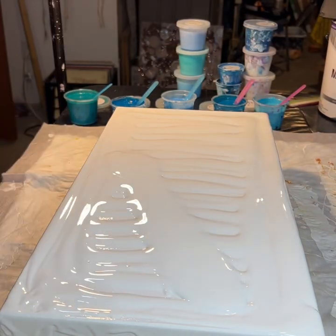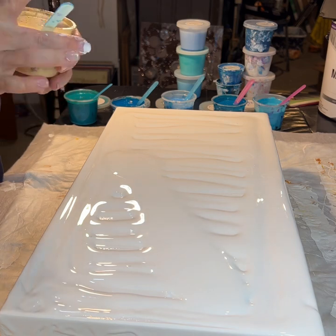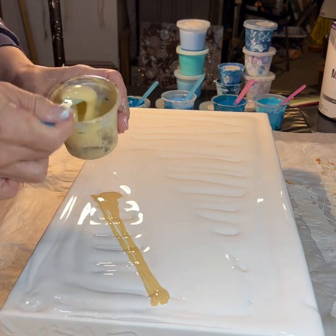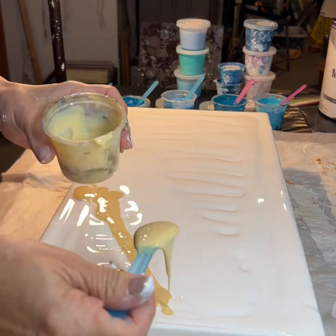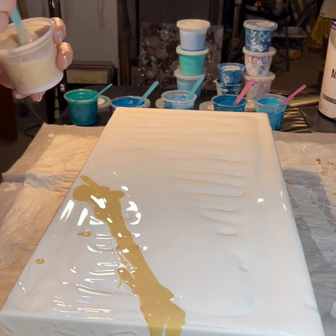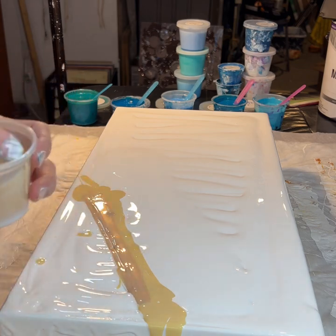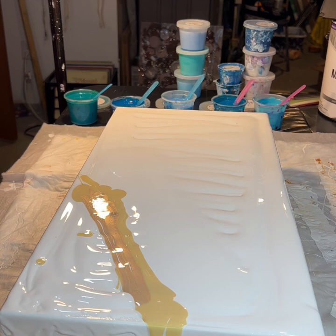Okay, I'm going to start with the sand layer here, and in this corner we're going to start with a transparent yellow iron oxide. This has a little bit of a shimmer iridescence to it. What I'm looking for here is, did not mean to go over the edge, but oh well, just a pebbly sand in this corner. And I'm just going to start with those two colors. Go ahead and swipe that in and down.